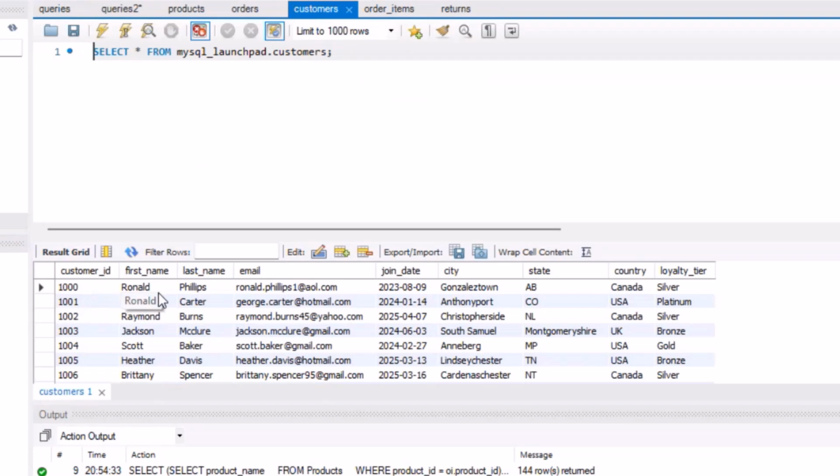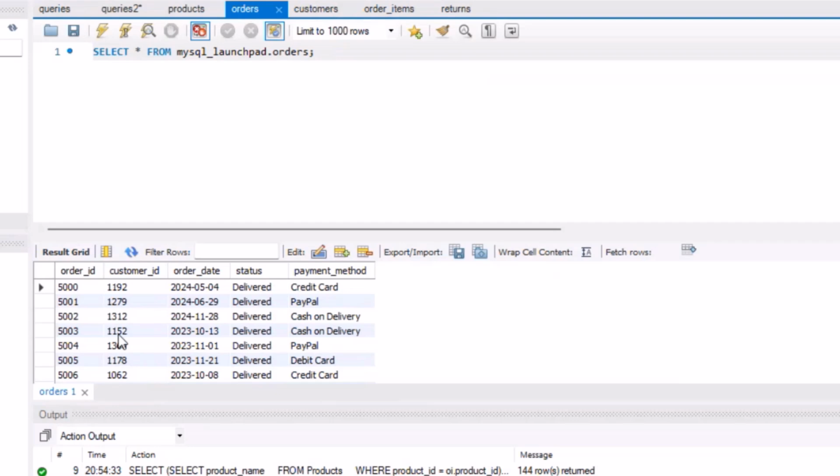From the customer table, I can easily get who customer 1000 is. Is this person Bernard Phillips? But from this table, I can't get when he ordered last. But from the orders table, you can see the customer ID, and you can see the order dates. So from here, I can get the last time the person ordered. So here again, I have to work with 2 tables.